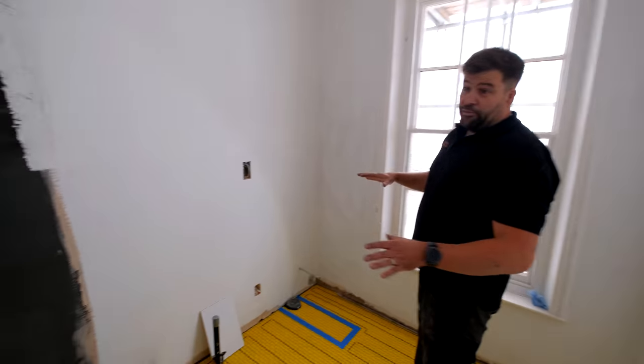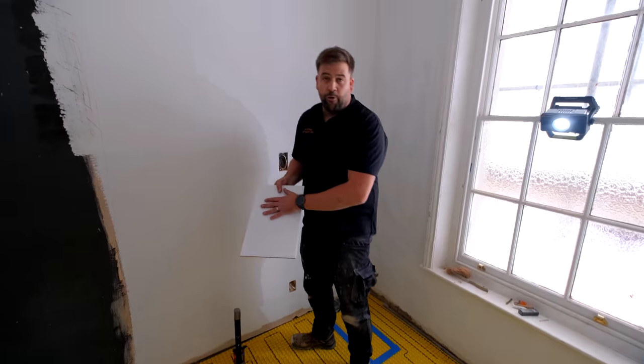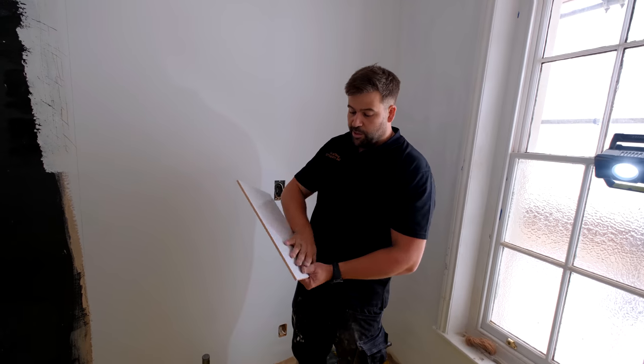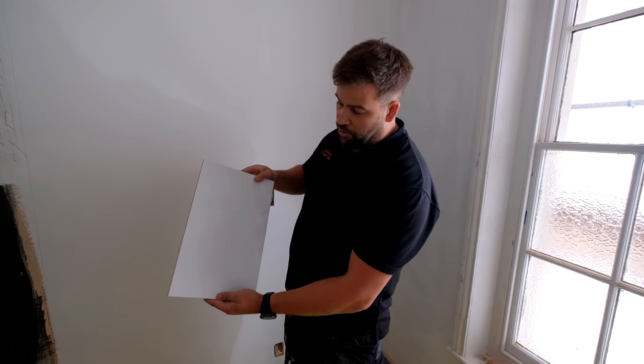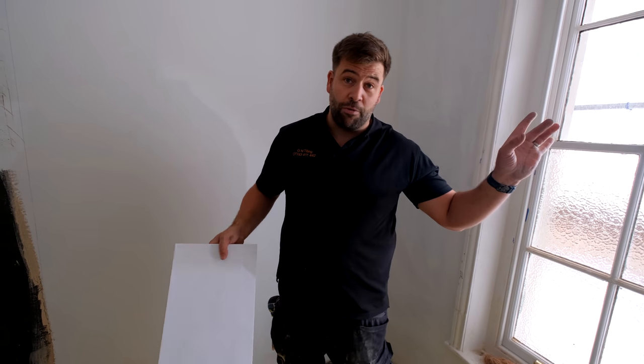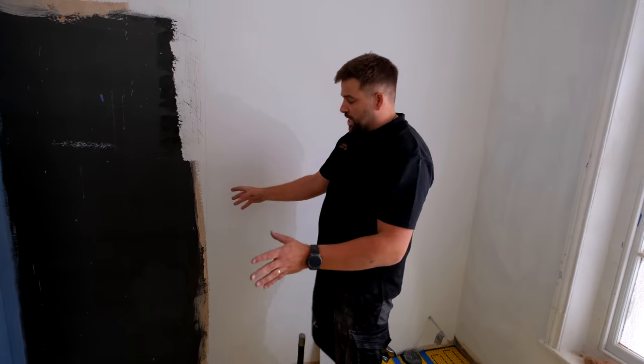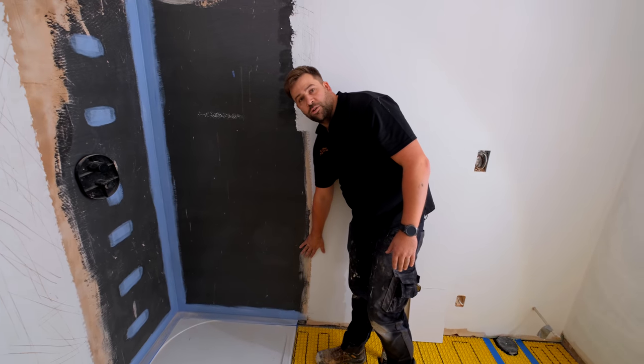This is one of the main bathrooms. So in here, we're using this white tile, 400 by 250 mil, slightly bumpy sort of mottled effect tile that we bought from a local supplier, Trinity Tiles and Bathrooms. They're actually just over the road from this project, which is great for us. We're just doing inside the shower, same setup, going 100 mil past where the glass is going to go.